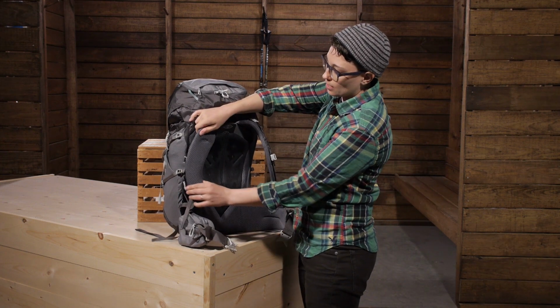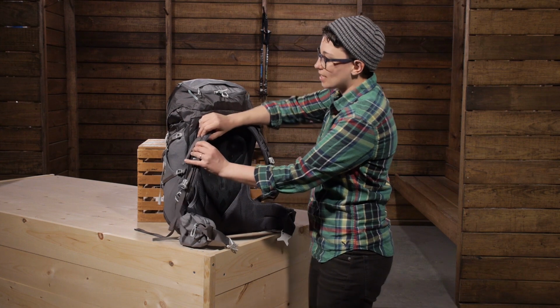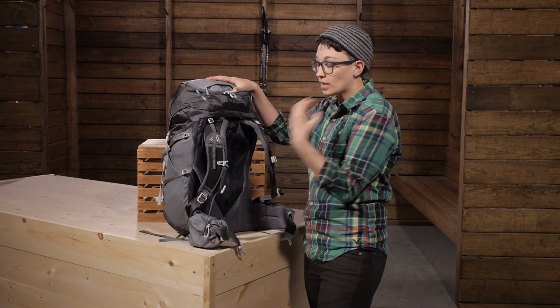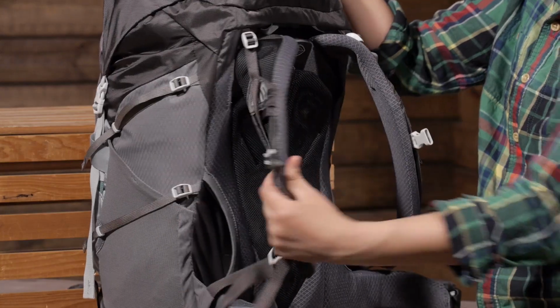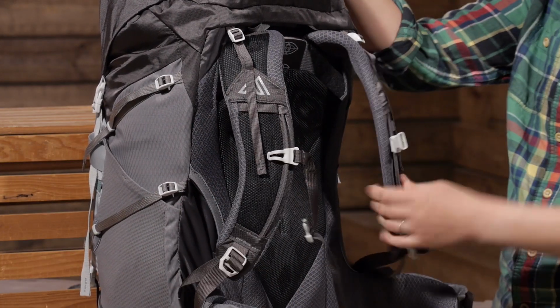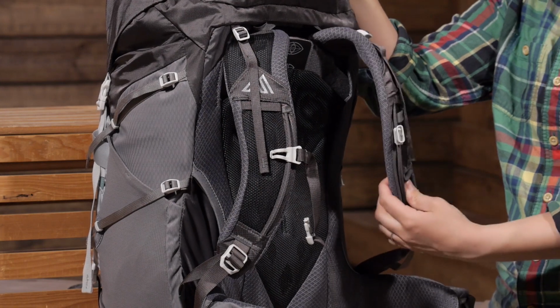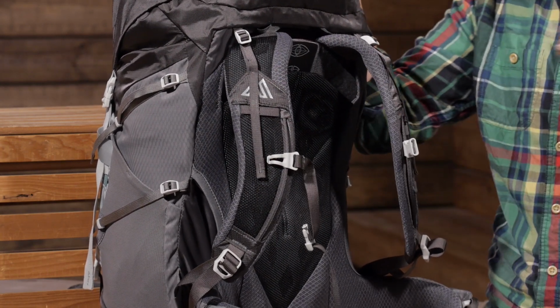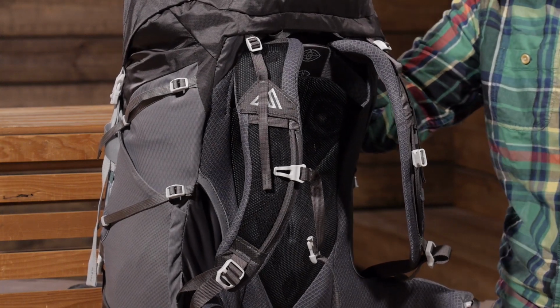Now, if I turn the shoulder straps around, you've got that same padding, the padding that is both comfortable and rigid, so it supports weight. You've got the mesh there too, and a little bit of cutouts on the shoulder strap as well. So everything about the back system is meant to be lightweight, supportive, and very breathable.